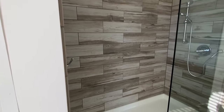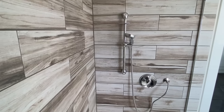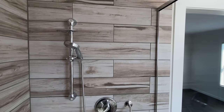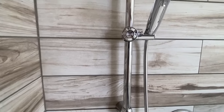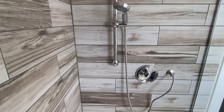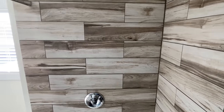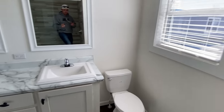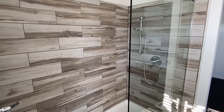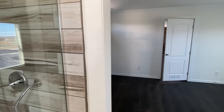I love touring new models. But yeah, I don't know if y'all remember seeing that home. I know I keep referring back to that home. Y'all need to look at it after this video if you haven't seen it. It had more of a light natural wood color here in this shower. So if y'all want to see that, you need to check it out after this tour. Regardless though, this is a very, very big shower. Now, if you want to option in a tub, I believe that can be an option now. And while I'm thinking about it, that Sipsy offers just a two-bedroom option. I wonder if it's the same for this one. I'll be able to let y'all know here in just a minute in the outro at the time of recording. I'm really not sure. But yeah, that's what we're finna get into right now. We're gonna talk about all types of information.